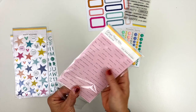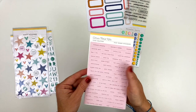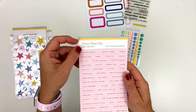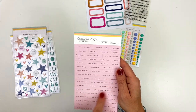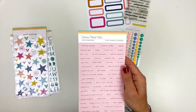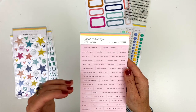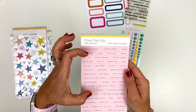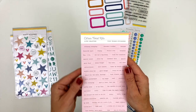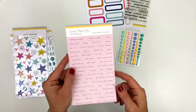Another favorite that's back in the kits this month is the tiny word stickers. They're on a great pink background with that typewriter font. I love taking these on a lifecrafted page or a pocket page and combining three, four, five on the side to kind of make a little phrase down the side of a journaling card or a picture, using varying sizes. So lots of ways to get your thoughts down using these tiny word stickers.